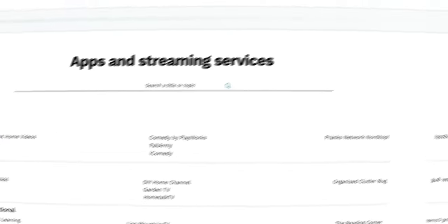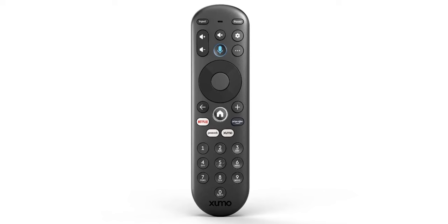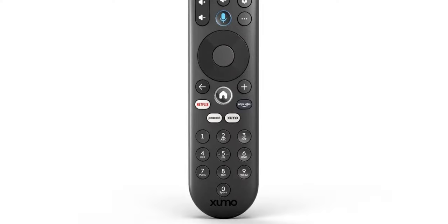I reached out to a representative to get clarification because I was confused and didn't really see the point of this device. One of the things Zoomo has done is partner with Xfinity and Spectrum to have those streaming services be an option when you set up your device. You go through setup, select your provider, and the app is ready for you — you can sign in and it becomes a decent cable box. It even has a remote with number buttons, so if you sign into your Spectrum account you can dial specific channels.